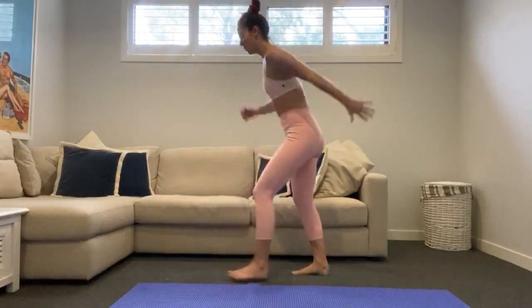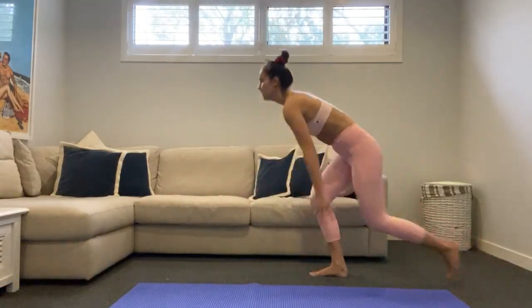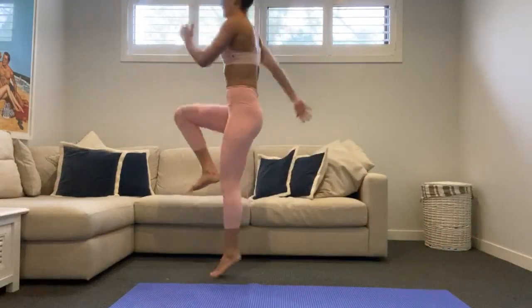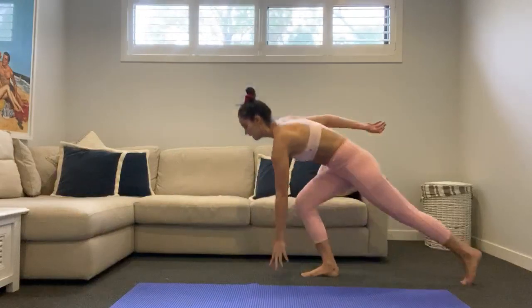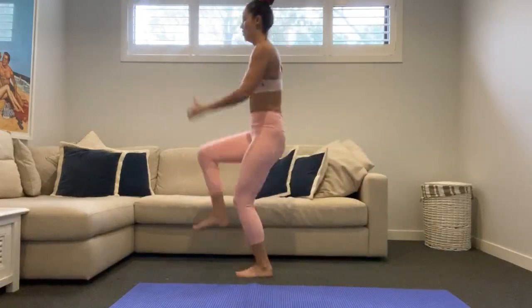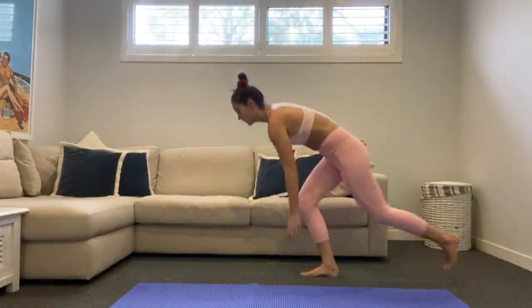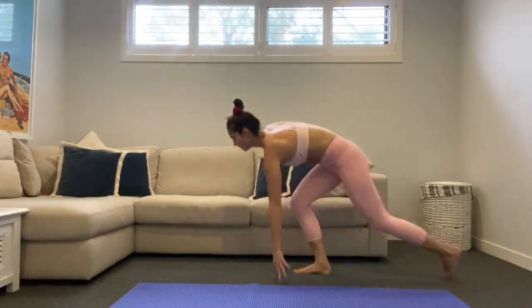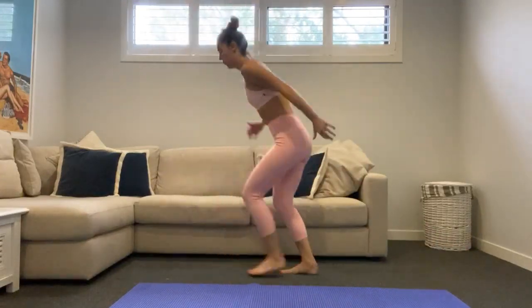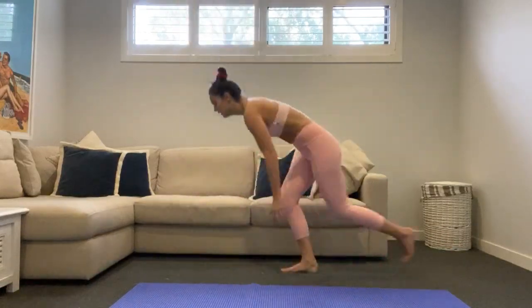Adding in that tap as you lunge down, forcing your bend a little deeper into that right leg. Now if you feel comfortable, add in a little hop at the top — exact same legs, just hopping up onto that left leg and straight back down. Same legs the whole time, just adding a little hop to get that heart rate up. Pick up that pace. Coming straight up, straight down — just 15 seconds and we'll stay long in this lunge to finish.